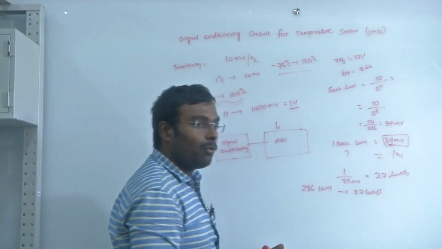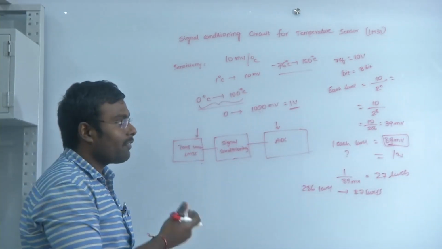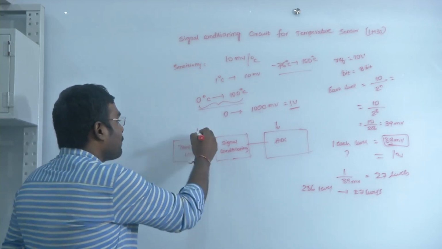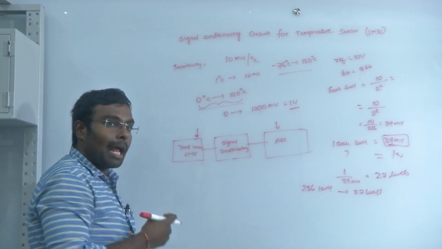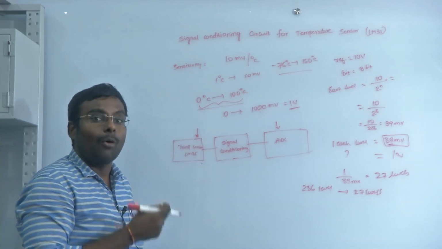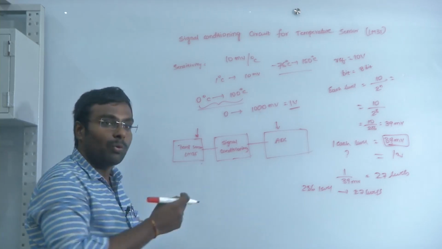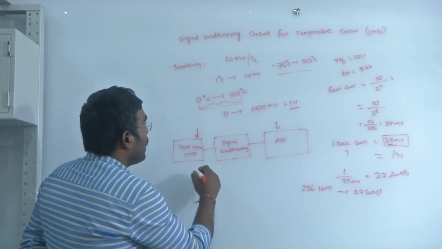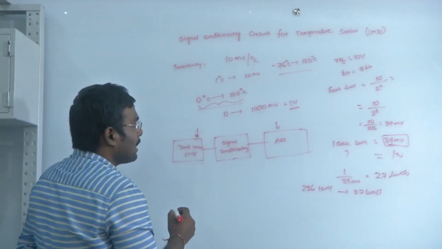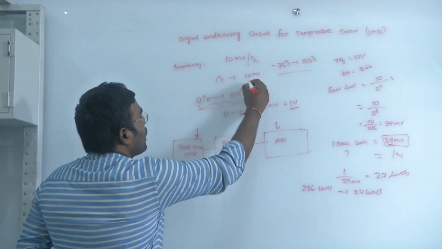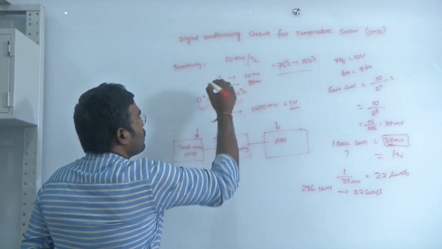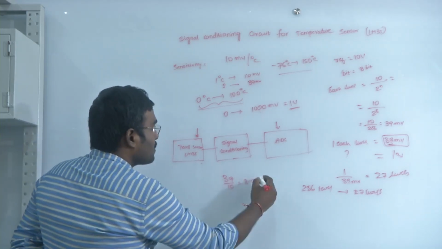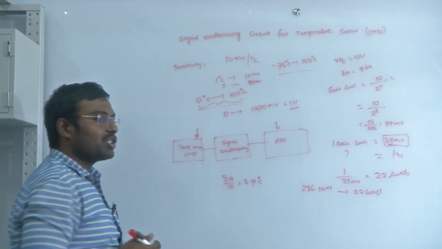So, what is the corresponding physical parameter for 39 millivolts? If we do the calculation, why do we have to do it? When we look into the temperature sensor, we understand the physical parameter, which in this case is temperature, by observing the output voltage that the temperature sensor is giving. So, if the sensitivity is 10 millivolt per degree centigrade, then 39 millivolt corresponds to 39 divided by 10, which means the resolution of the system is 3.9 degrees, which is approximately 4 degrees.